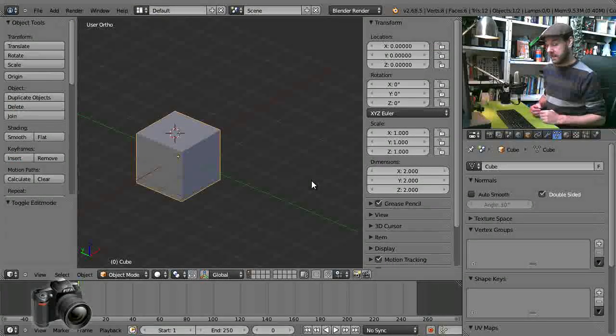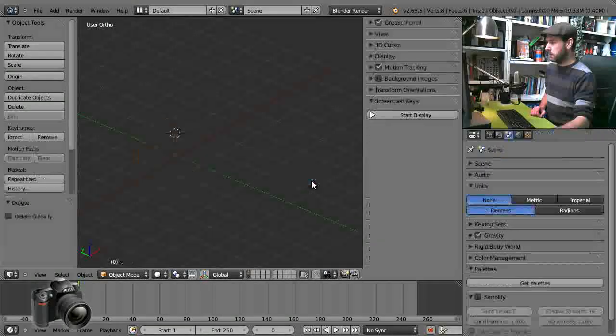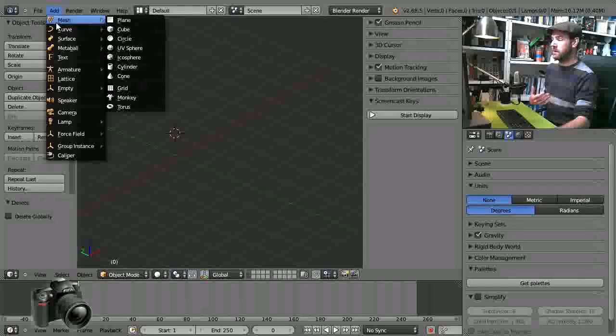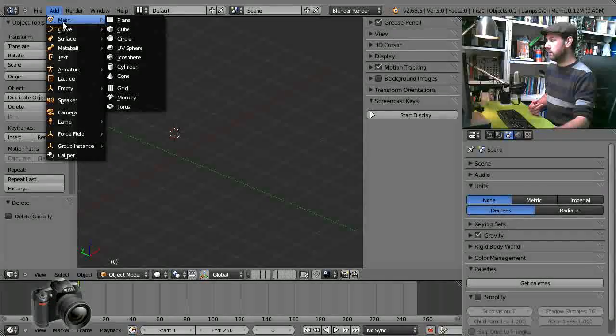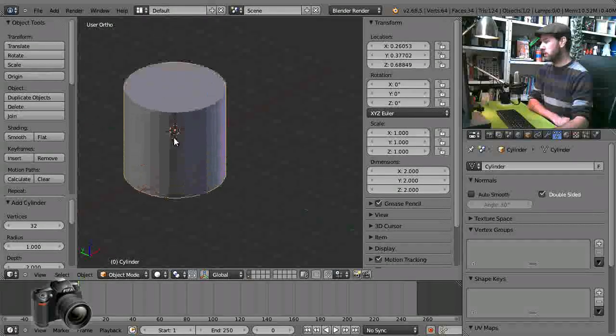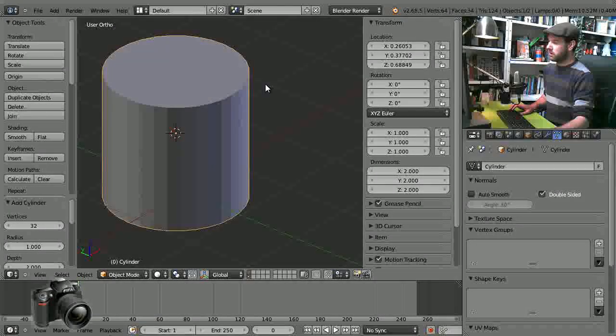I want to do a second shape, so I will delete the box, and I want to make a round cup as well, so that I have to do everything twice. You can see what I'm doing. I will add a cylinder. The cylinder by default is pretty blocky. You can see there's not that many points in the cylinder, so it's not nice and round and smooth. We can change the number of points at the left bottom of the 3D view. Down here, I will make this a bit bigger.